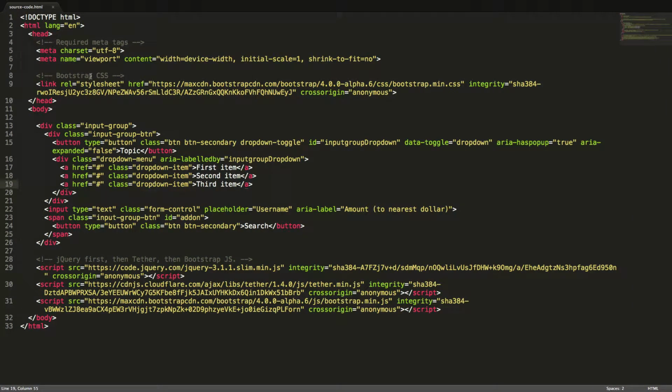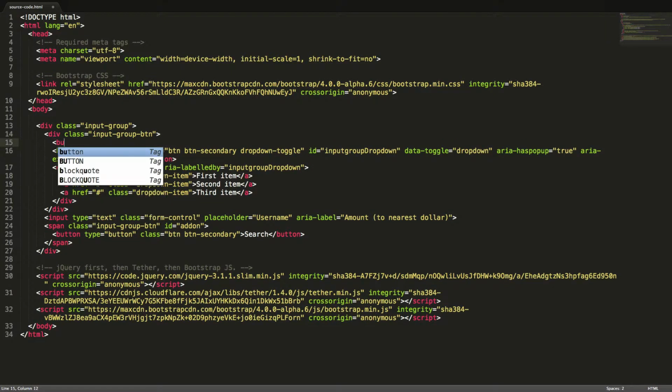Finally, we will now create an input group with a segmented button and drop-down. Above our current drop-down, we'll add a new button with the type button, the classes btn and btn-secondary, and the text topic.